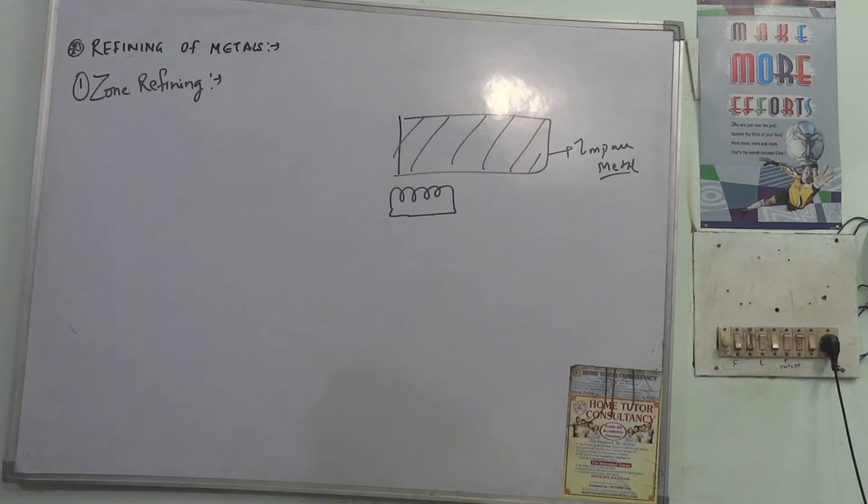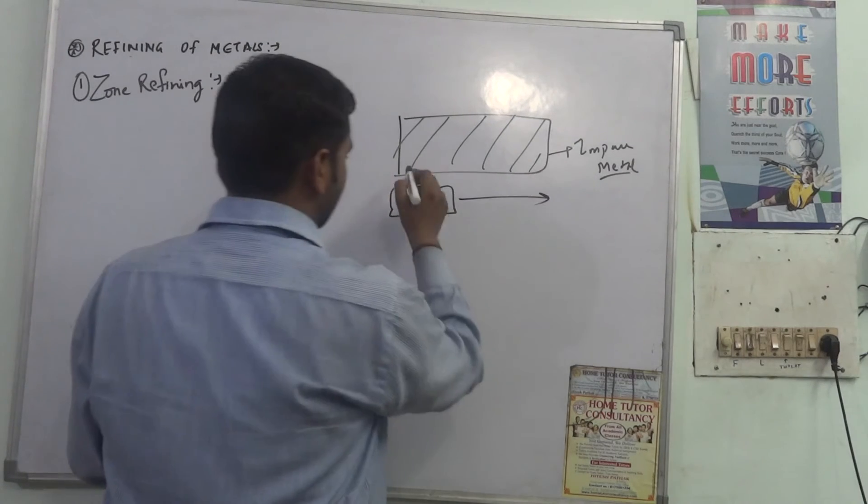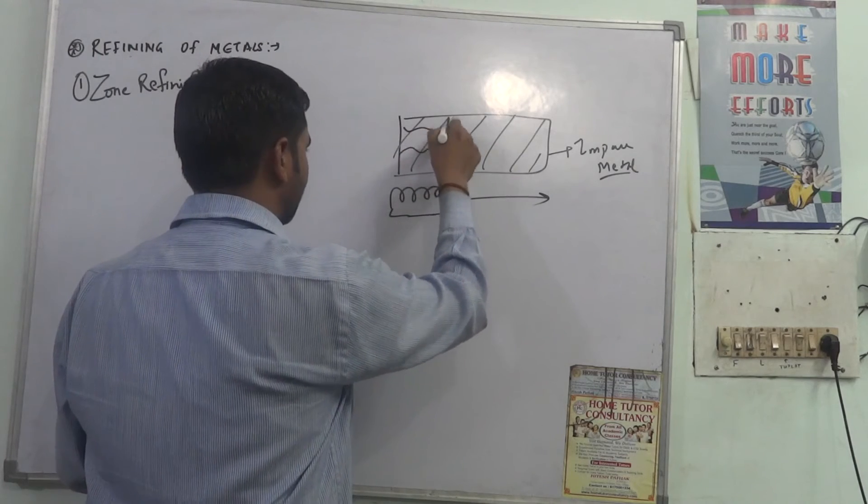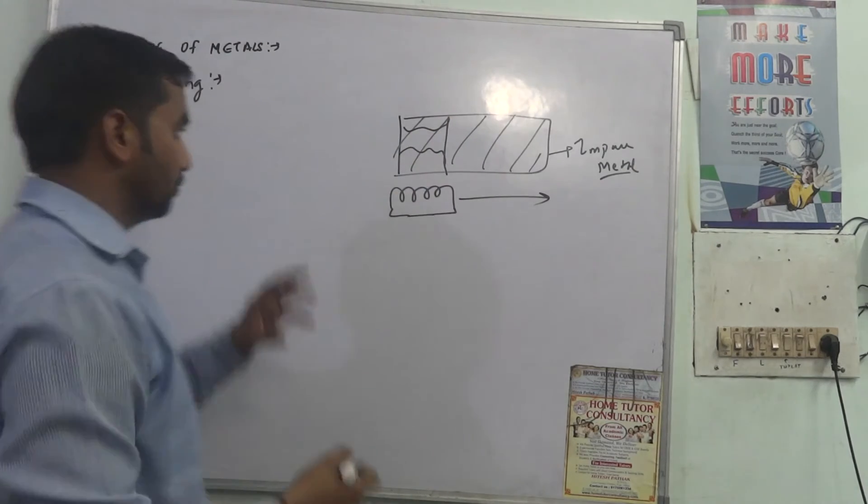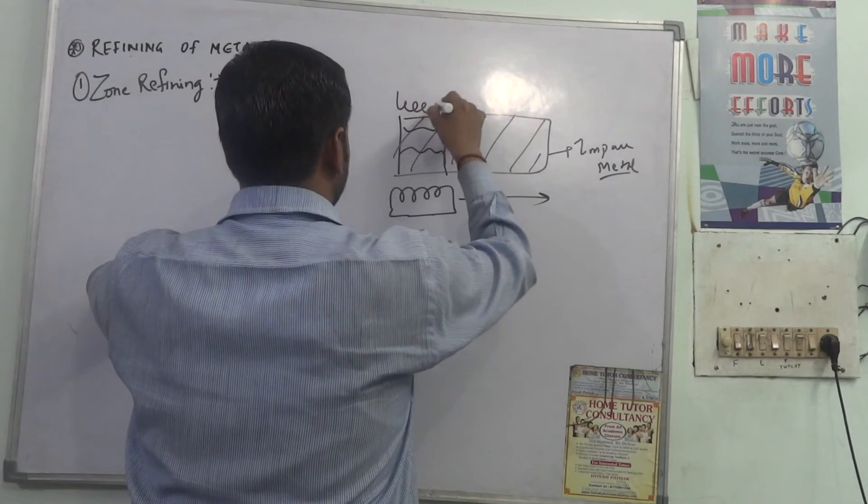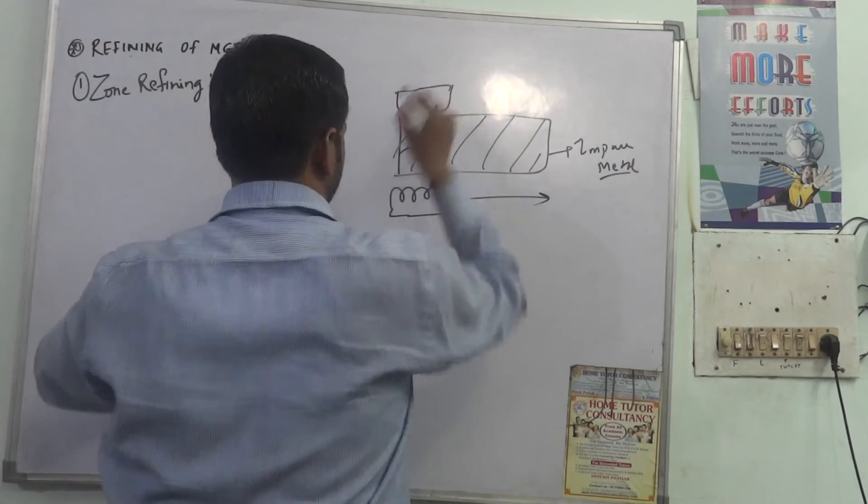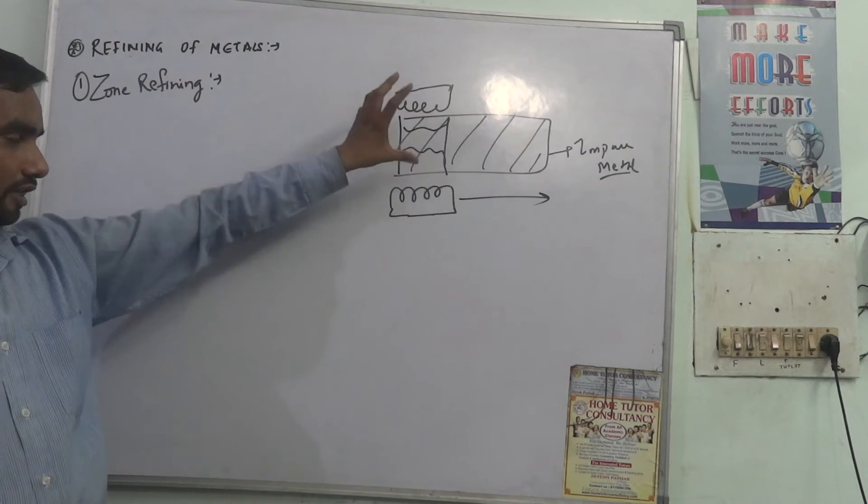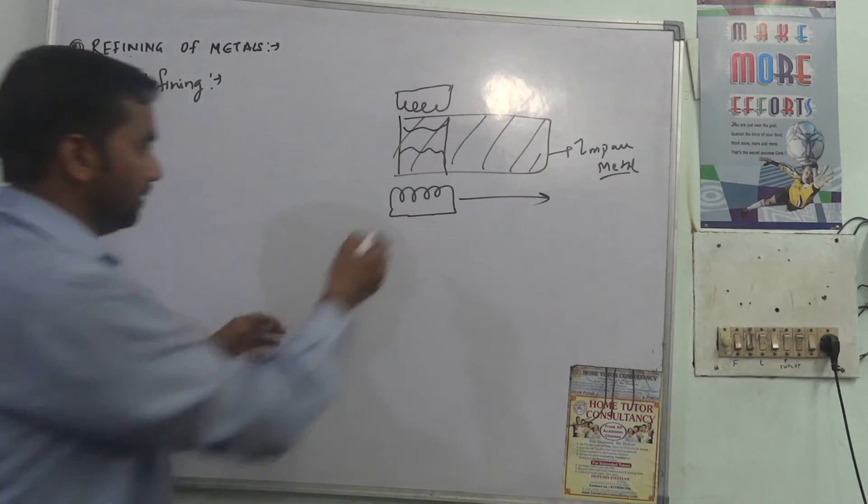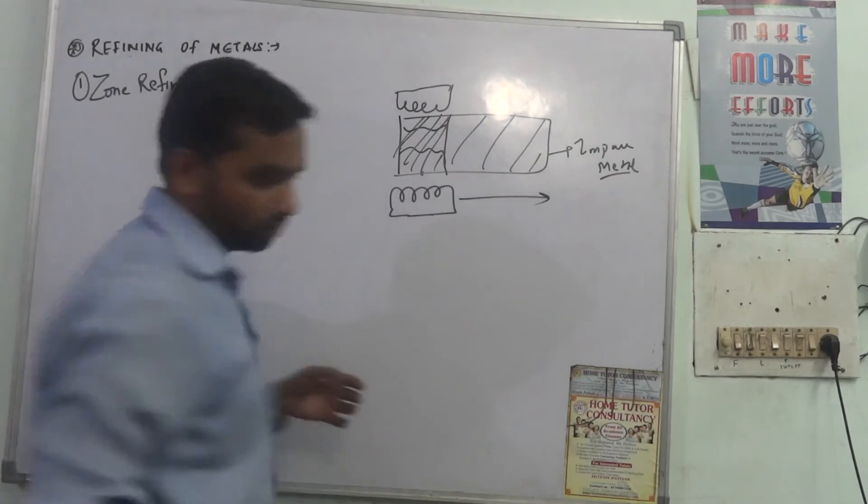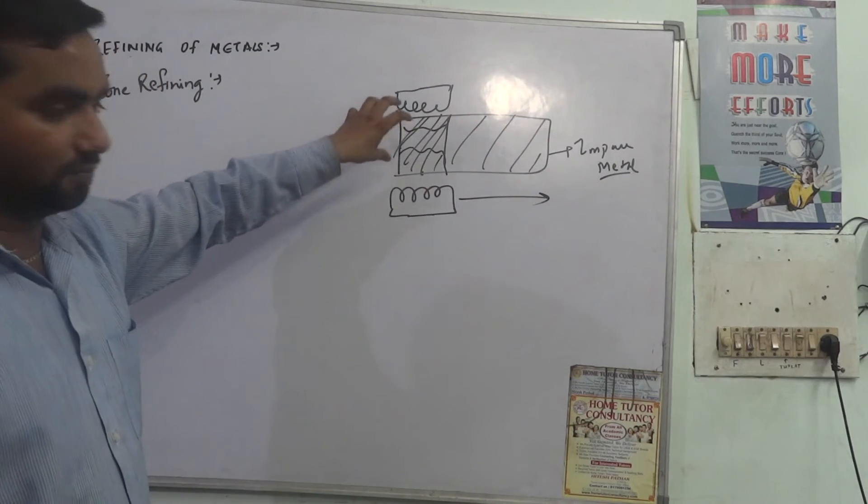What happens as a result? This portion of the rod melts. If you want to warm it up, then the portion of the metal will be warm. It is circular, so it will move both sides. It is a circular heater so the rod will be warm. So the portion will melt.